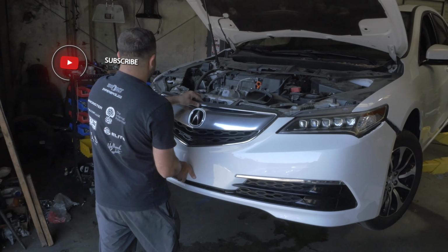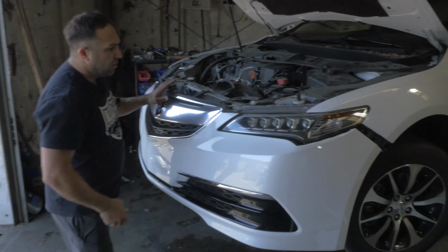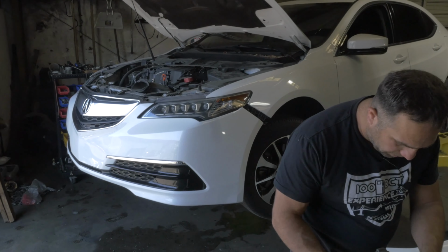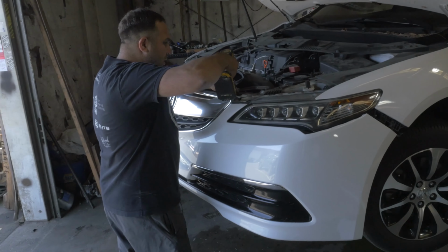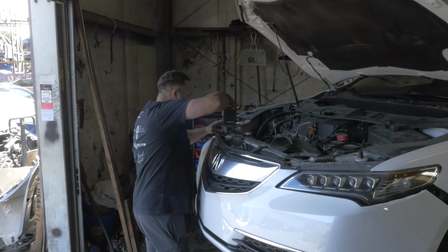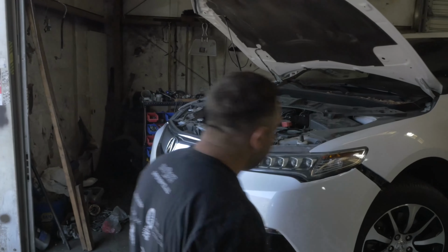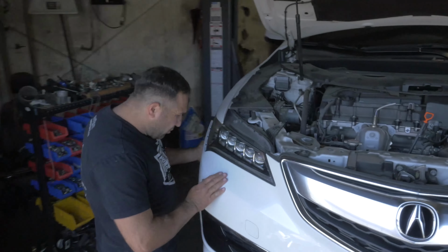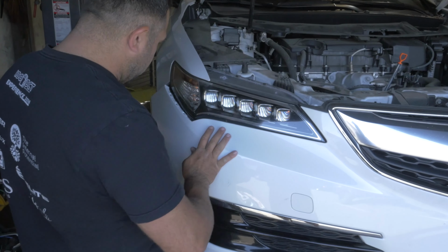Just trying to line up these grill bolts at the top. And then before you do anything, what I like to do is put these top bolts in, because then I know the bumper ain't going anywhere. Boom, it's done. Then just make sure you're going underneath these brackets, these little thingies, not on top, underneath it.